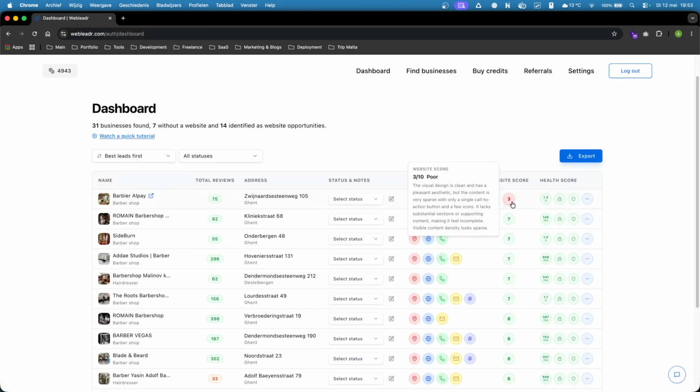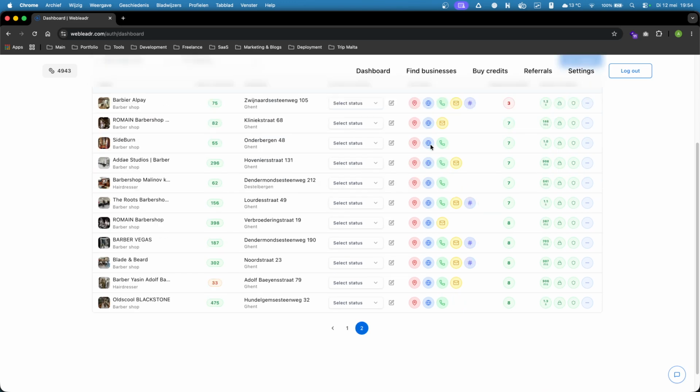Hence why the website score is 3. So this one is your potential client. Try to let them know that their website is just garbage. Yes, it loads fast because the sections are almost non-existent. So hence why it's kind of a 1 second response basically.